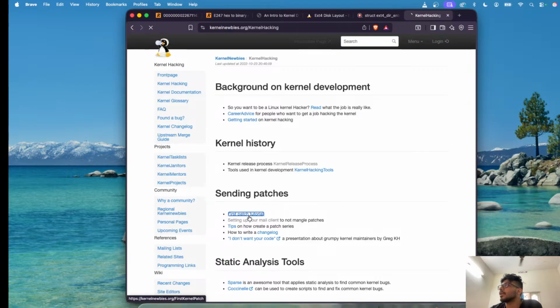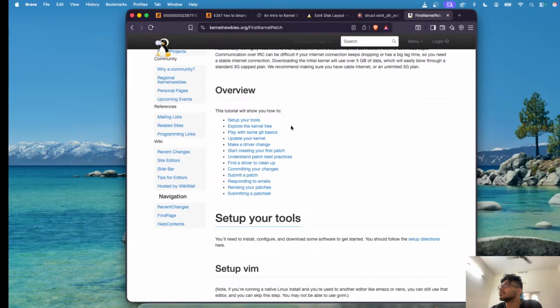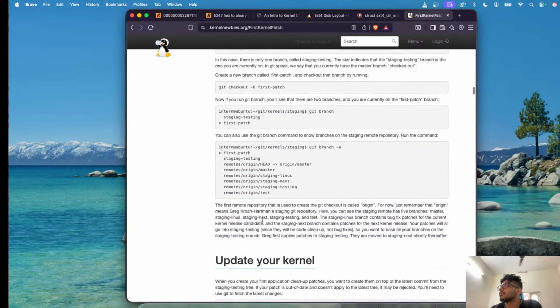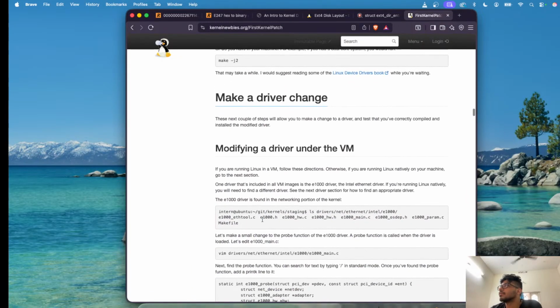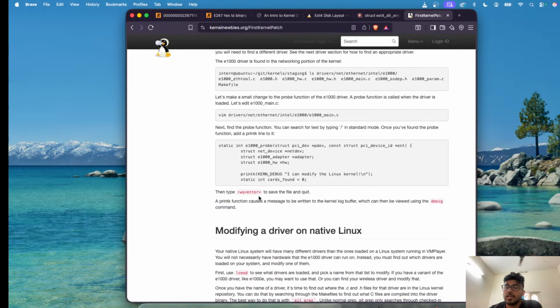First patch tutorial. Yeah, you have lots of code in the Linux kernel and they need support.